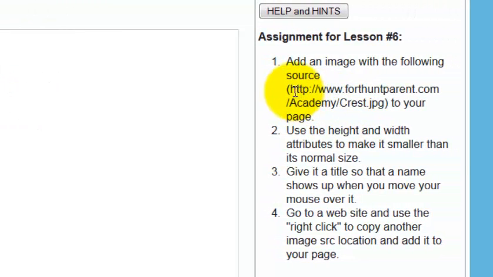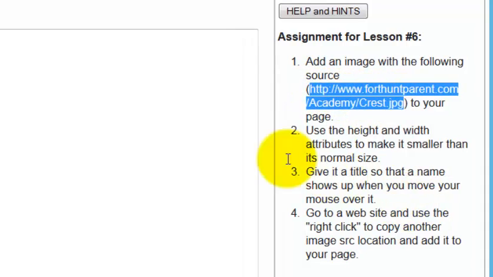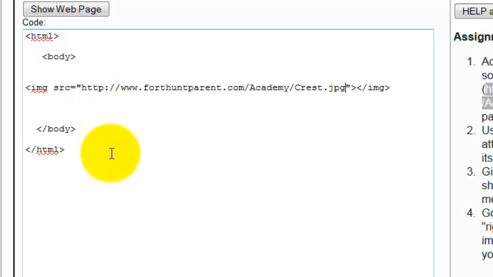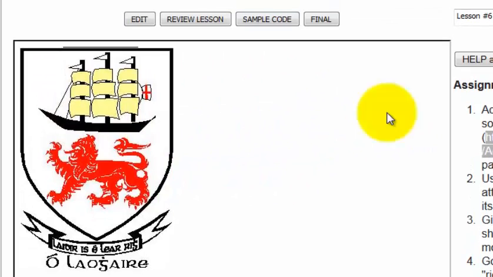But I have an image already for you, so we're going to grab this image, and I'm going to copy it. And this is a location of an image. Obviously, that's not an image; that's text, right? That's a location of an image. So what I'm going to do is type in SRC, and that stands for source. So that says what is the location of that image, and I'm going to give myself quotation marks, and then I paste the location into that source. And that's all I have to do. If I click Show Web Page, you can see that that image now shows up there. Okay? So I'm going to come here and click Edit.